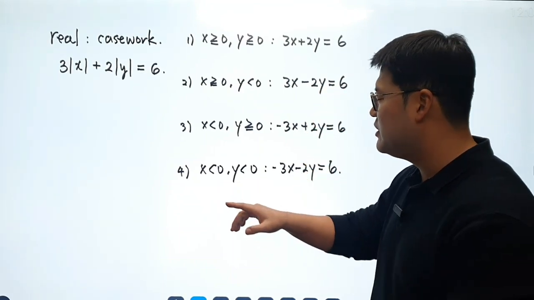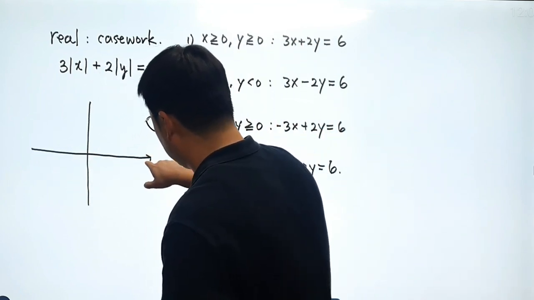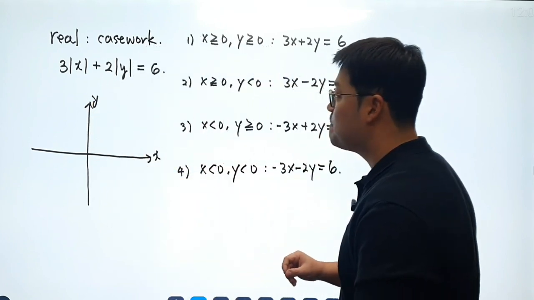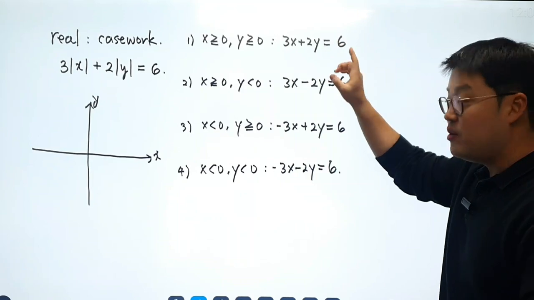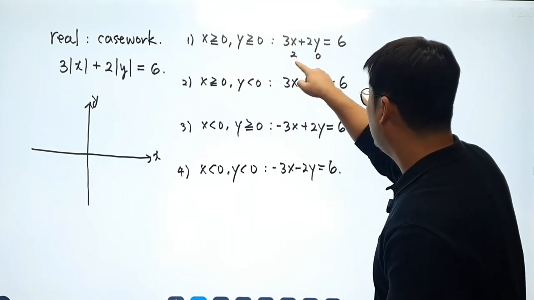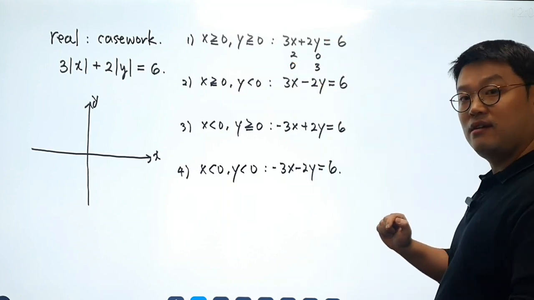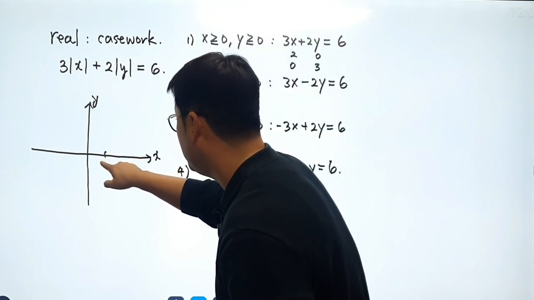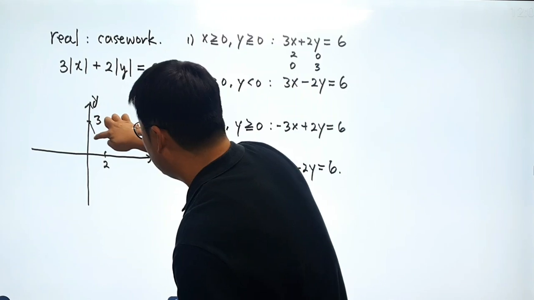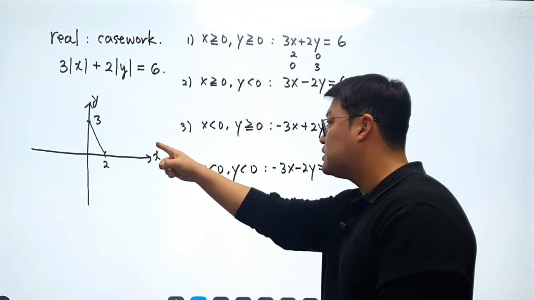So can we use one of the screens out here? Let's just try to use our screen. All right, so we got the x-axis and the y-axis. For the first one, we got the x-intercept of 2, 0, and the y-intercept of 0, 3. So we got some 2 and some 3 out there, and the graph will only be sketched in the first quadrant.